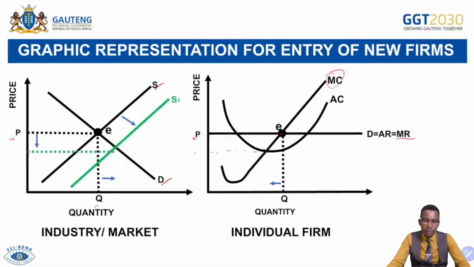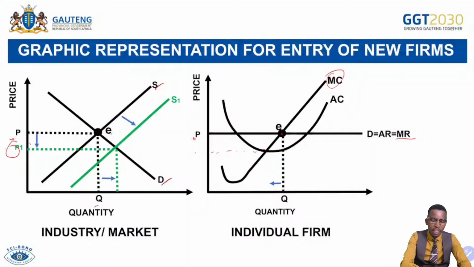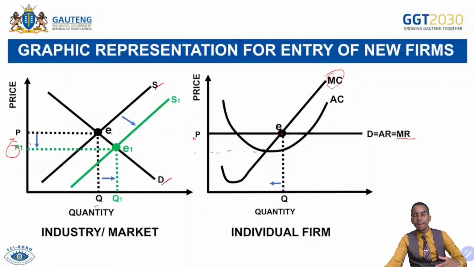As S1 shifts to the right, the price will be dropping down because the supply for the market increases faster than the demand. For that sake, we can see that we have P1, the price dropping from P to P1, meaning the price is decreasing, while the quantity supplied increases from Q to Q1. Then we have the new equilibrium down there, which is our E1. Then the firm is a price taker. This firm has to take the price, which is P1 there.